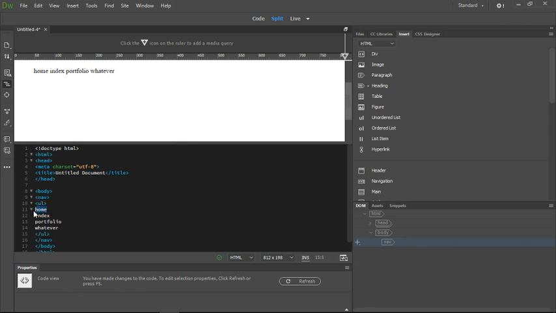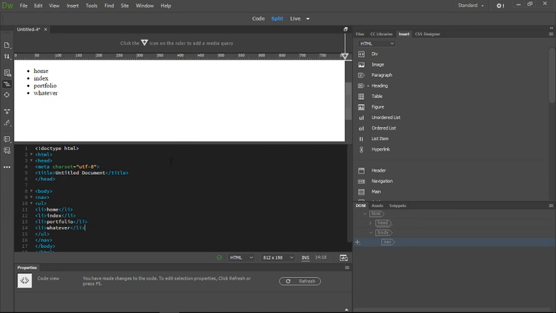And after that, we're going to select each one of them. So right here, home, and we're going to put in list item. We're going to do that for each one of them. Also make sure to do it for unordered lists, that way they have bulleted points like this instead of numbers. So there we go. All of them are list items now.